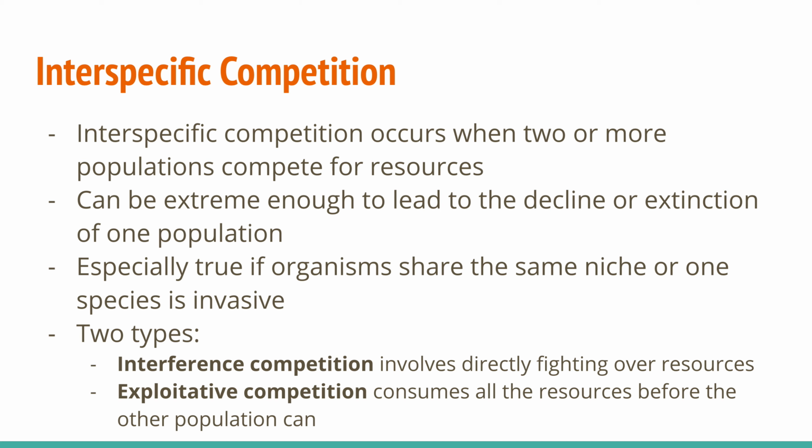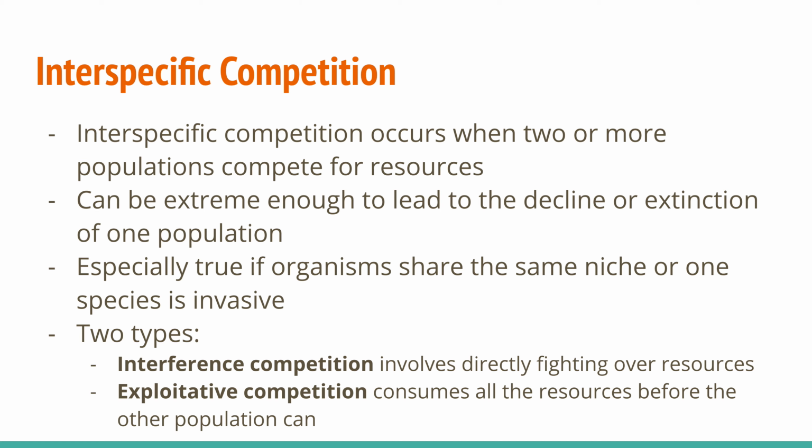Interspecific competition is when the two populations are competing for the same resources. There is nothing saying you can't have both intra and interspecific competition at the same time. In fact, it's extremely common. However, interspecific competition is a bit of a different deal because it can lead to decline or extinction of one of the populations that's competing, especially if those organisms share the same niche or if one of the species is an invasive species that can just flat out outcompete their competitors because there's no environmental resistances on them because they're adapted for a different ecosystem.